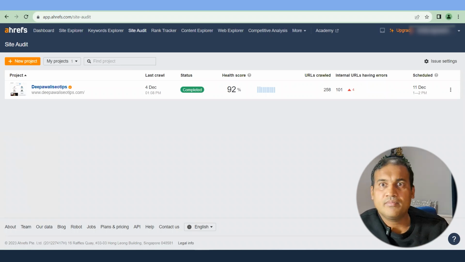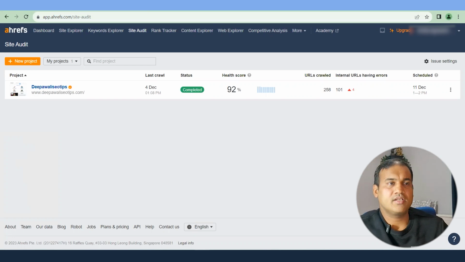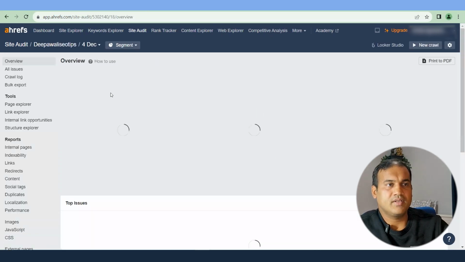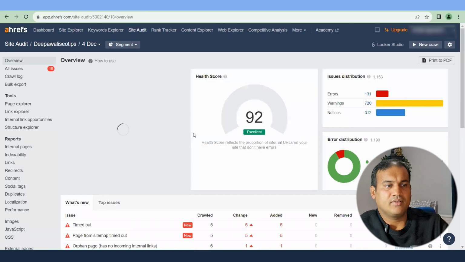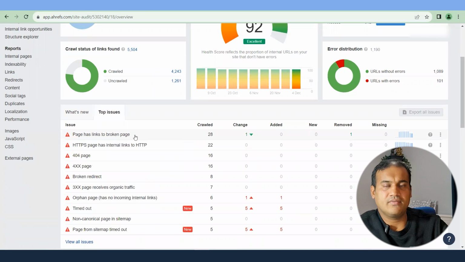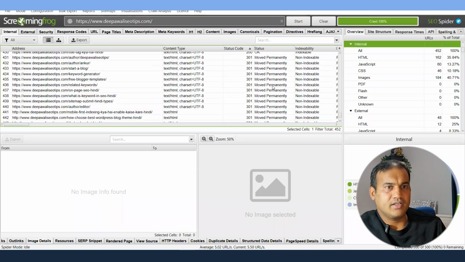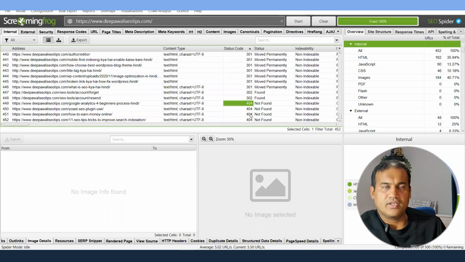Now the third important parameter is fixing inbound and outbound links. As I have mentioned, say in my website I have an issue saying there are pages that have a broken link. This can be internal or external. If I go to site audit, in internal links I know 404 errors are coming in.